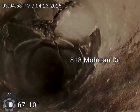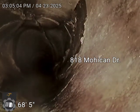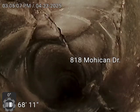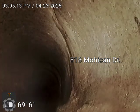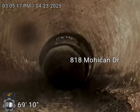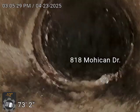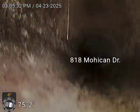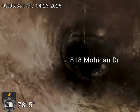We may already be out to the main, and therefore, looks like we have a hole in the pipe. And that is all broke up. I don't know if somebody tried to line that. And that may be what that other look was, that somebody has lined it. It's really hard to tell. Something looked a little strange, so we'll stop on the way back there too. I thought I was getting close to the main there, and that's what that was, but I think this has been lined.